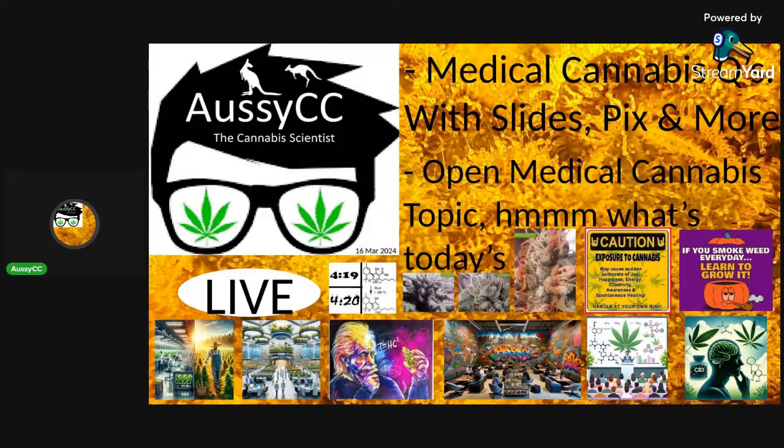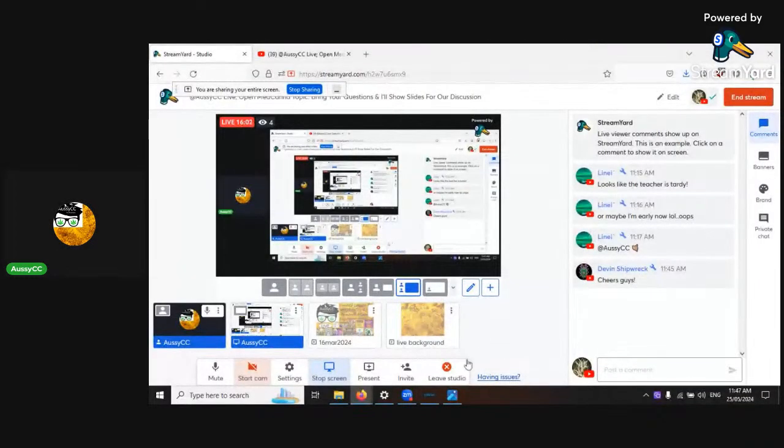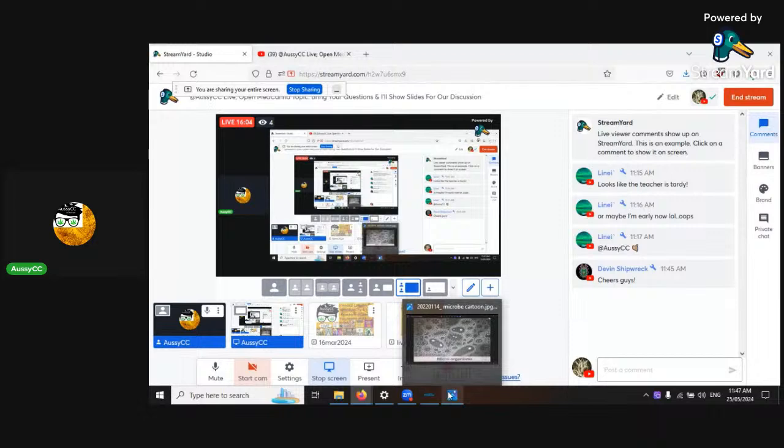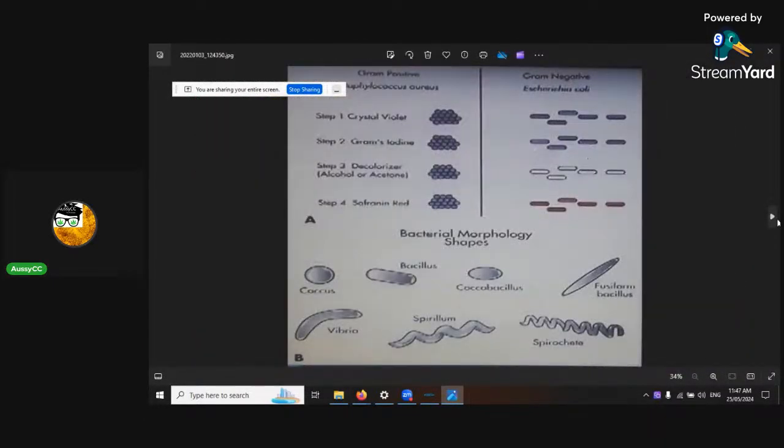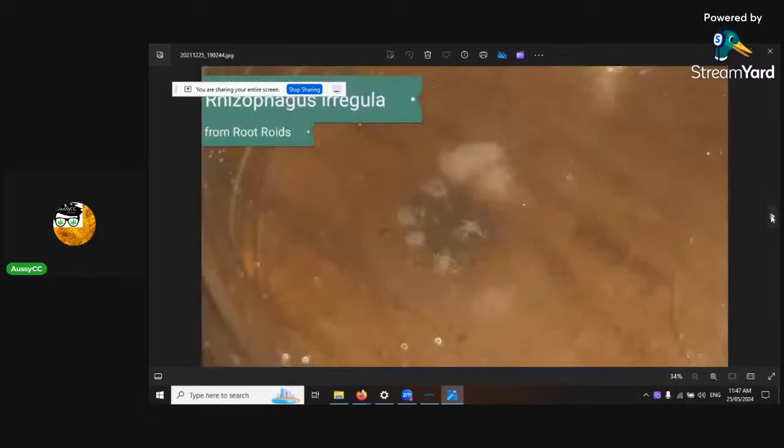So I like microbes. If you can get good colonies and a good food web cycle happening, you can't lose. It'll take care of itself. So I suppose I'll just talk a bit about this, another few more minutes, and that'll be it, unless any questions come through. I'll try and keep it related to the MedCanna stuff too. That's how to identify them under the microscope, by their shapes. Won't go into it.